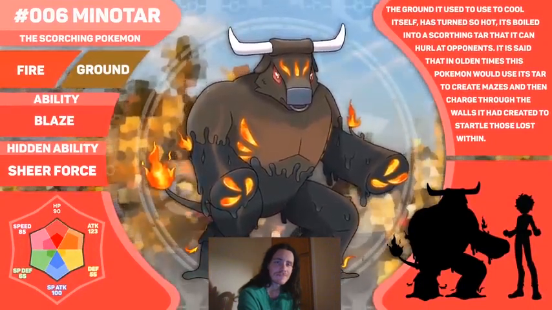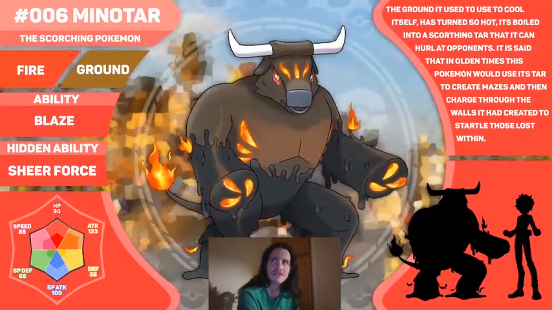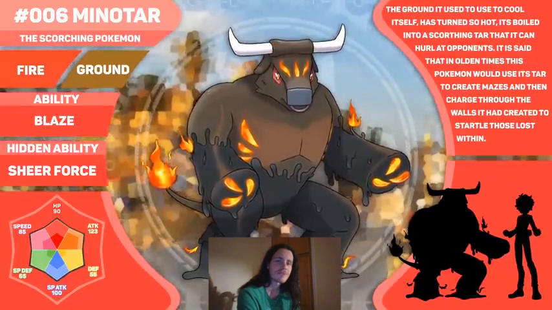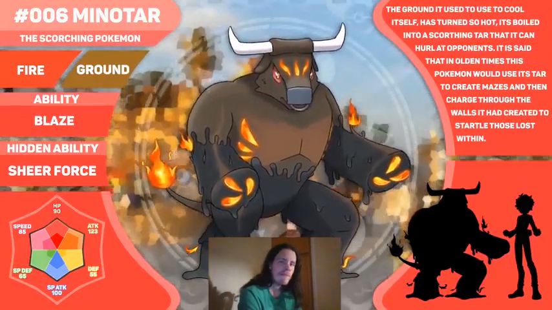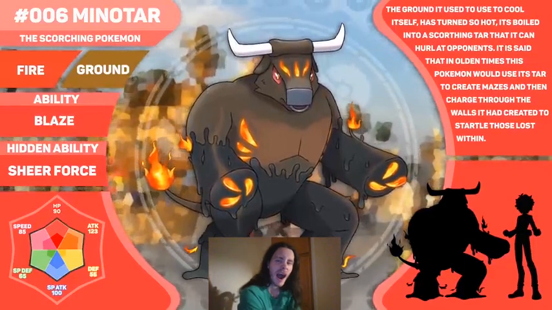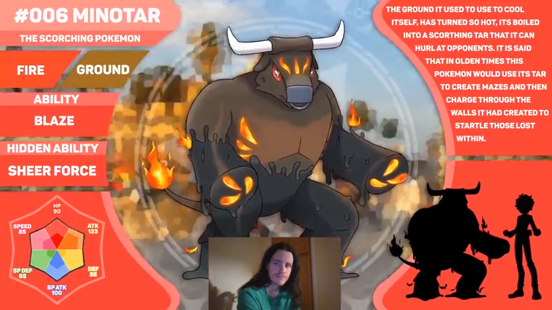In olden times, this Pokemon would use its tar to create mazes and then charge through the walls it created to startle those lost within. This Pokemon carries an ancient fire that burns for you, trainer. With this Pokemon training with you, you'll be absolutely unstoppable.